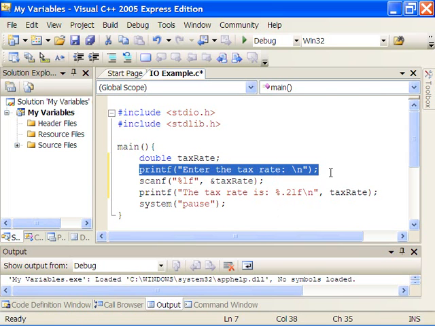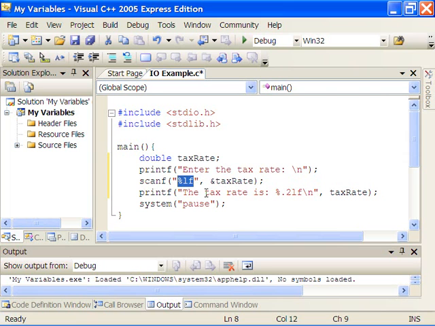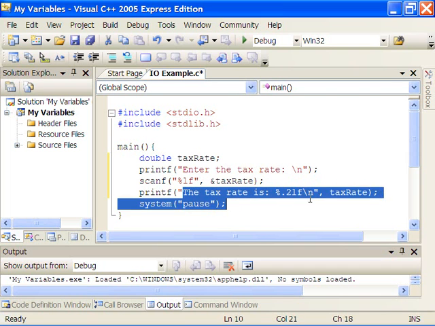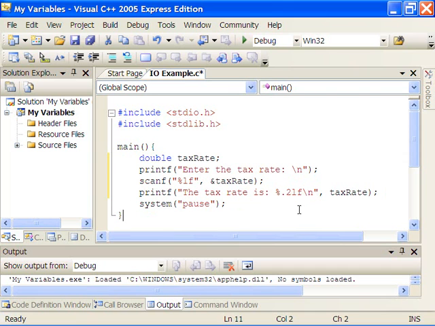This one doesn't output any data except for this string of text, enter the tax rate, and a carriage return. The scanf is the input statement, and we're saying we want a double value to be entered, using ampersand tax rate. Then we immediately echo back the value that the user entered, with the tax rate output to an accuracy of 2 places past the decimal.